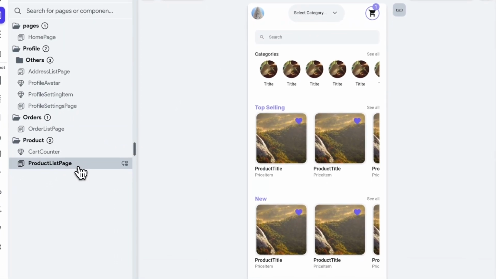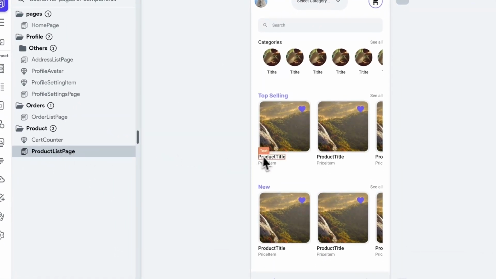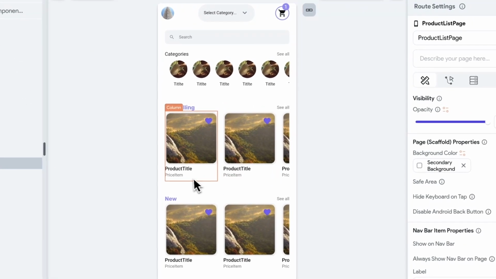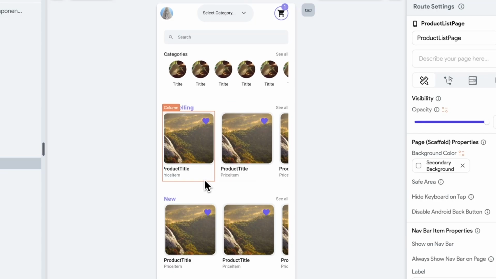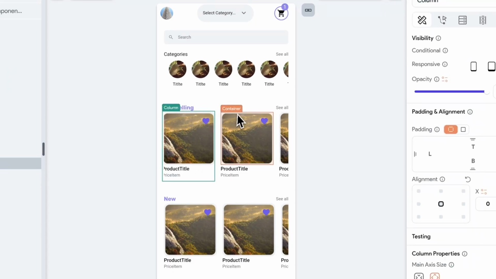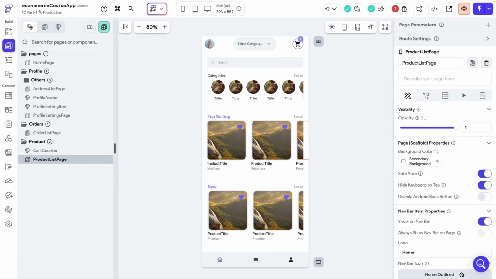There's one more thing. If I go to my product list, I'll see that I also have some elements here that are repeating, but I'm duplicating them, which means if I make a change here, it does not appear on this one. So that's a perfect scenario for a component. But let's stop here and move on to the next video to see how we can utilize components.